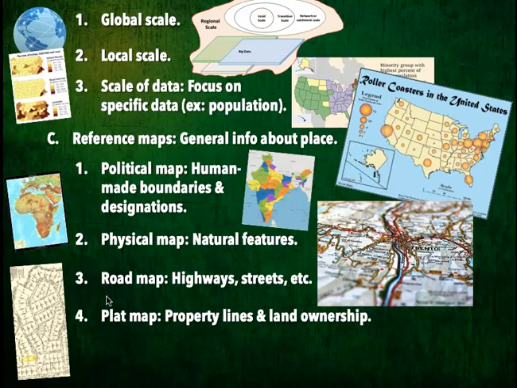And when you're shown that, you'll be shown a plat map, and that is a map that really doesn't get too concerned about where the mountains are and where the rivers are. It doesn't get too concerned about where one county ends and the other begins. All it is really showing is who owns the land around you. It focuses on land ownership and property lines. Where does one person's property end and another begin? Where's the property that belongs to a commercial interest, a business? Where does it end and the property of another business begin?